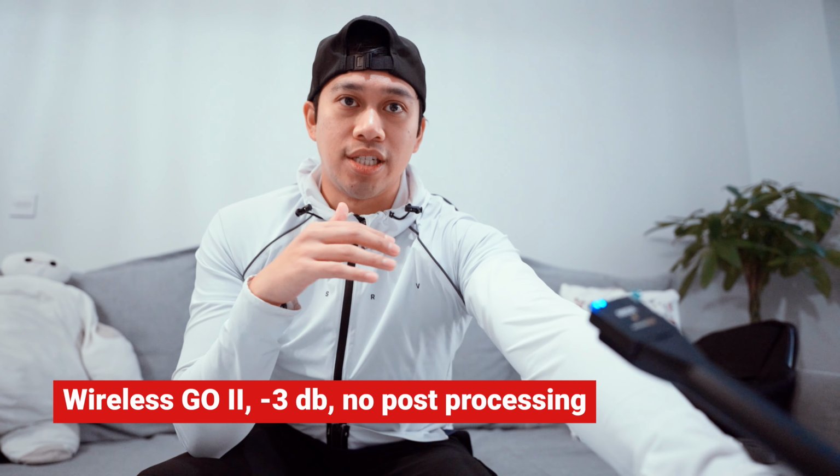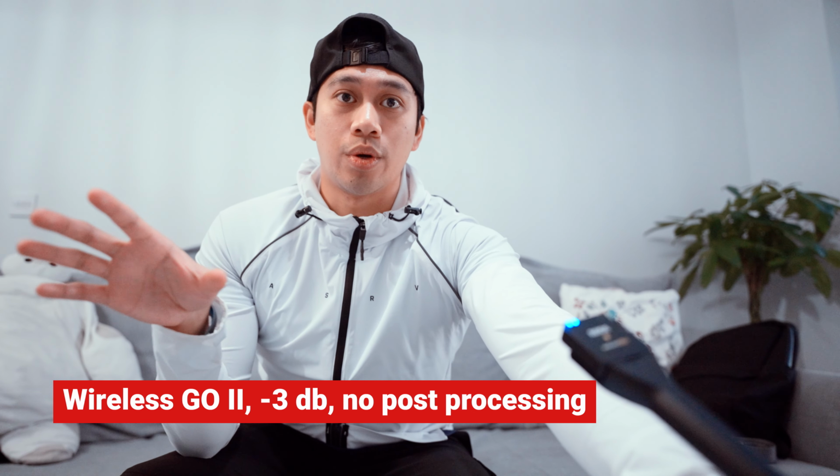Because this is a lot closer, you're probably going to get a bolder volume coming from this video, but you'll probably notice the style of the audio of a wireless setup versus a shotgun mic, literally a reference of how the different audio setups sound. And of course, if I move it further away, this kind of microphone has more of a wider pattern, so it will get lost with all of the other background noises versus the MKE 600, which is much more concentrated and directional. You can appreciate that when there's other noisy stuff going on beside you.